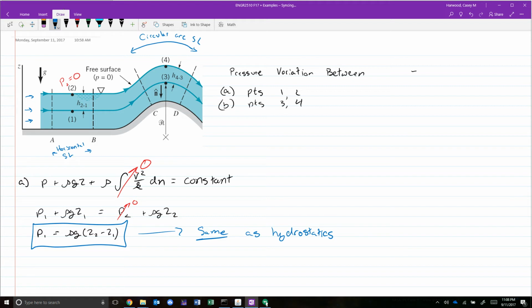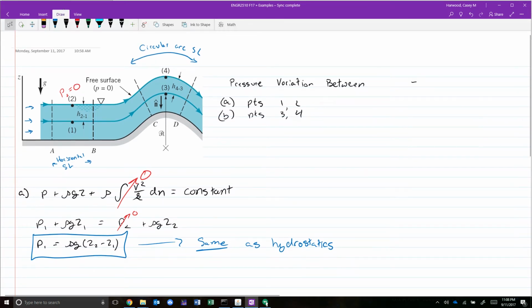Now, why is that? The fluid isn't static. We're dealing with a flowing set of streamlines, correct? Well, the reason is that it relies on this notion of canceling out this v squared over r term. Because there is no curvature, that indicates, by extension, that there is no radial acceleration. In other words, there's no force imbalance sufficient to cause fluid acceleration normal to streamlines.